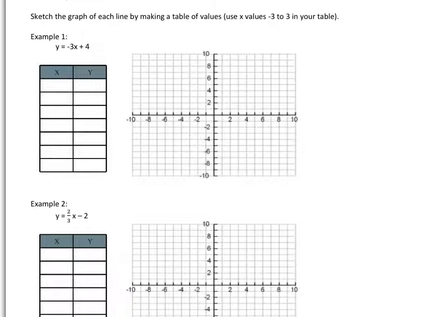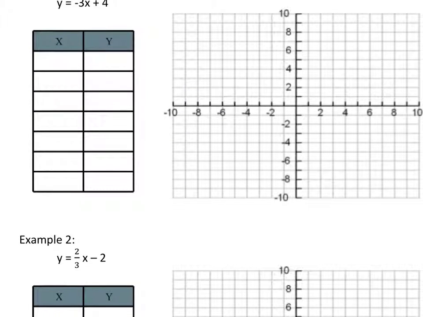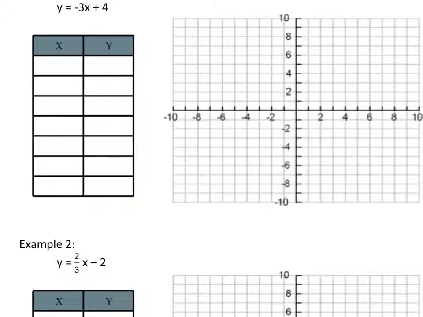Lesson 1.1, Video 2. Sketch the graph of each line by making a table of values. They are going to give us the tables that they want us to plug in. So we'll plug in -3, -2, -1, 0, 1, 2, and 3. And what we're going to do is take those values and plug them into our equation, and what we get out of it after we do the calculations will be our y value.